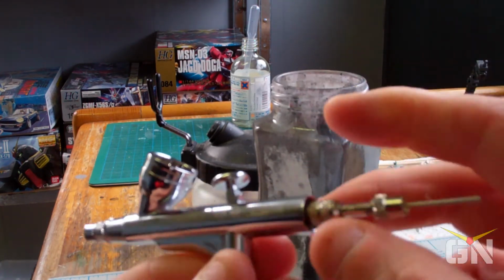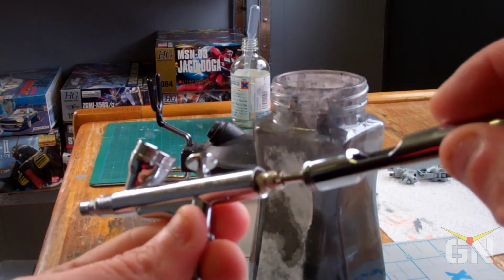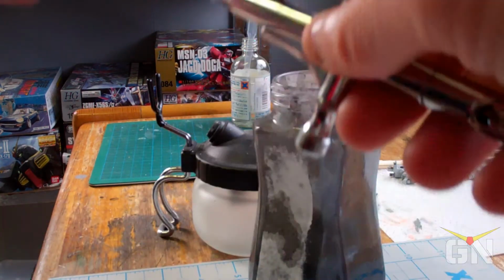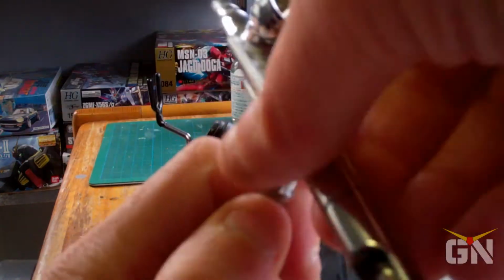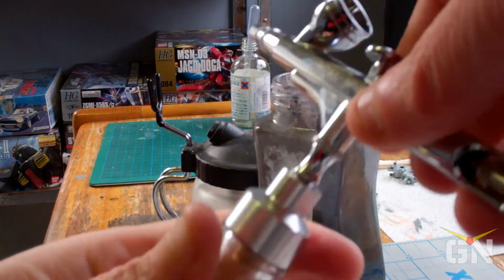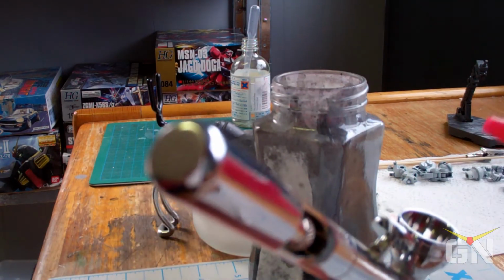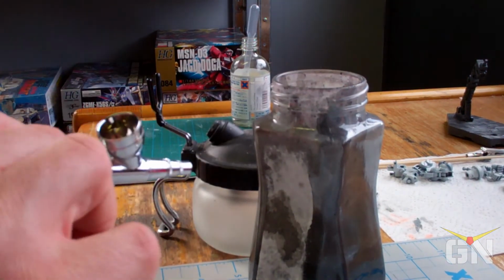Okay, then we're just going to do that back up. We can see that, yep, the needle is moving. Okay, we'll put the cap back on. Okay, and that's pretty much mostly done. We've just got one little task left to do, so we'll reattach it to our airbrush hose. Okie dokie. Alright, so guys, what we're going to do now is I like to give it just one more little rinse with the thinner. Compressor back on.